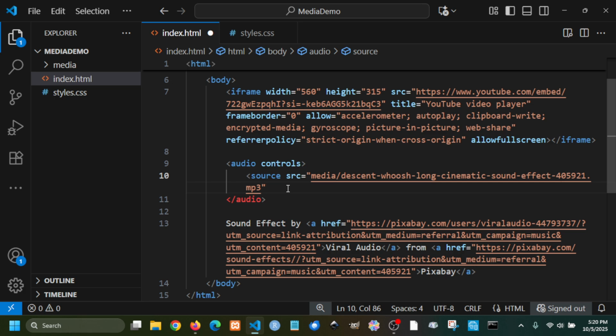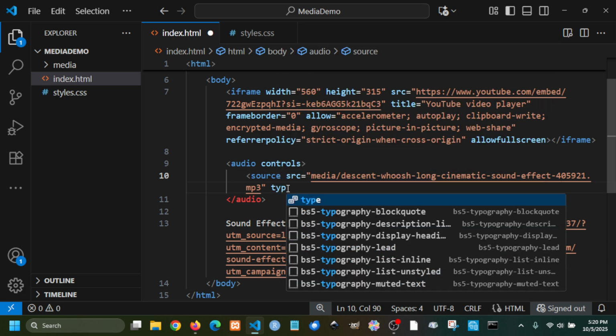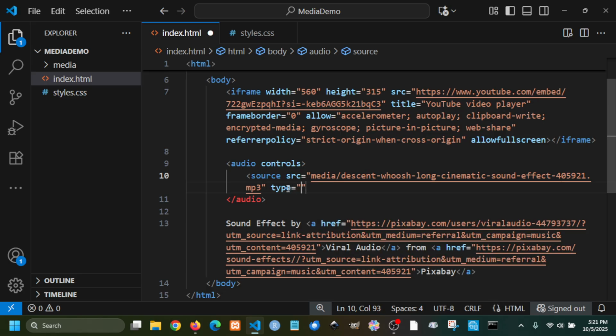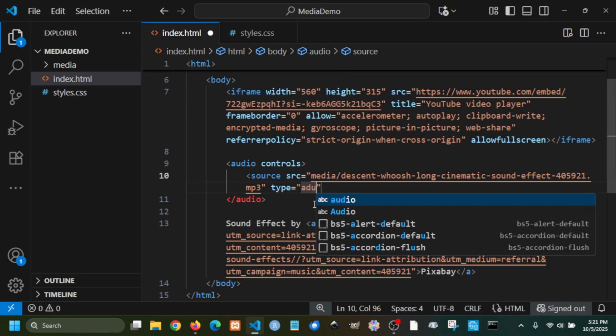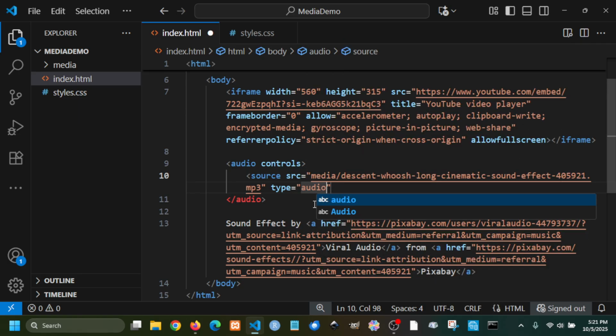All right. So then after the name of the file, we're going to type the word type to indicate the type of file that it is. This is an MPEG type file, and we can tell by the file extension that it ends with MP3. So for the type attribute for source, I'm going to type the following: audio slash MPEG, and that also is enclosed in double quotes. And then we're going to close off that source reference information.